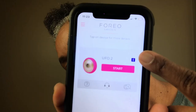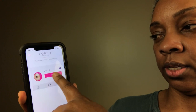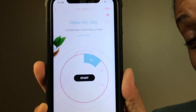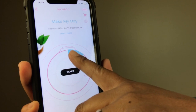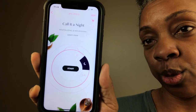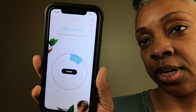Okay guys, so the UFO2 is Bluetooth operated by an app on your phone. So here you can see it's illuminating because it's activated. I'm gonna press that start button and it's gonna bring me to a menu of sheet masks. So what I have on my phone is the Make My Day. If you press that little area, it illuminates. Then the Call It A Night, and it'll illuminate the actual color of the sheet mask, which is really cool.